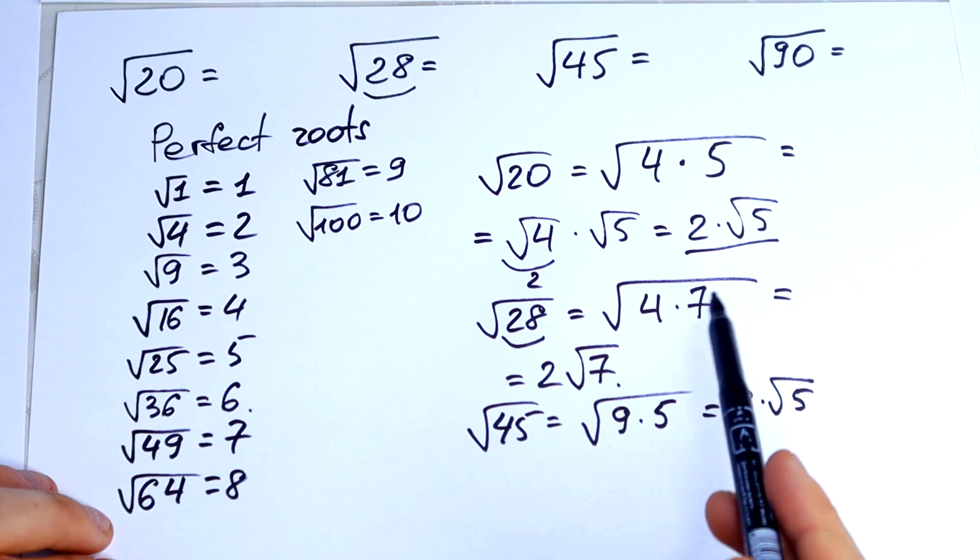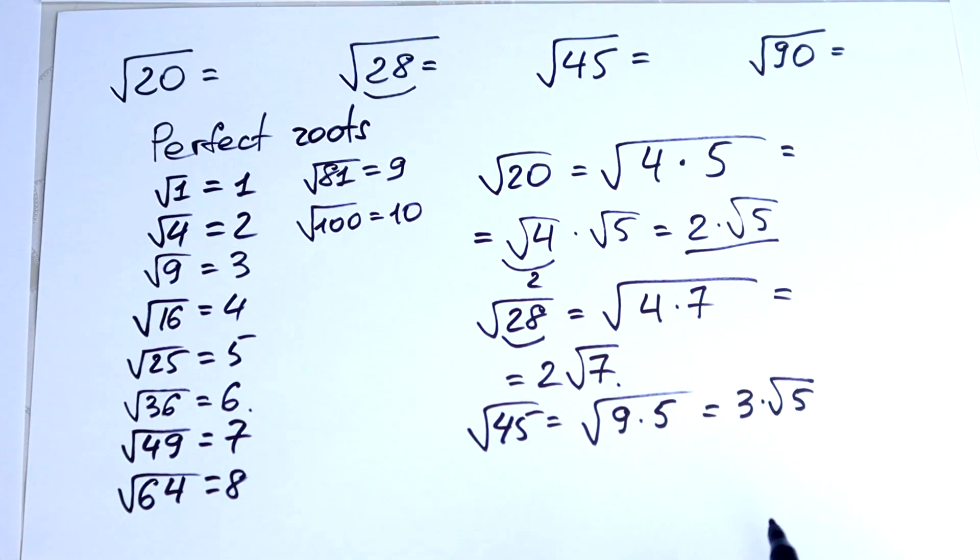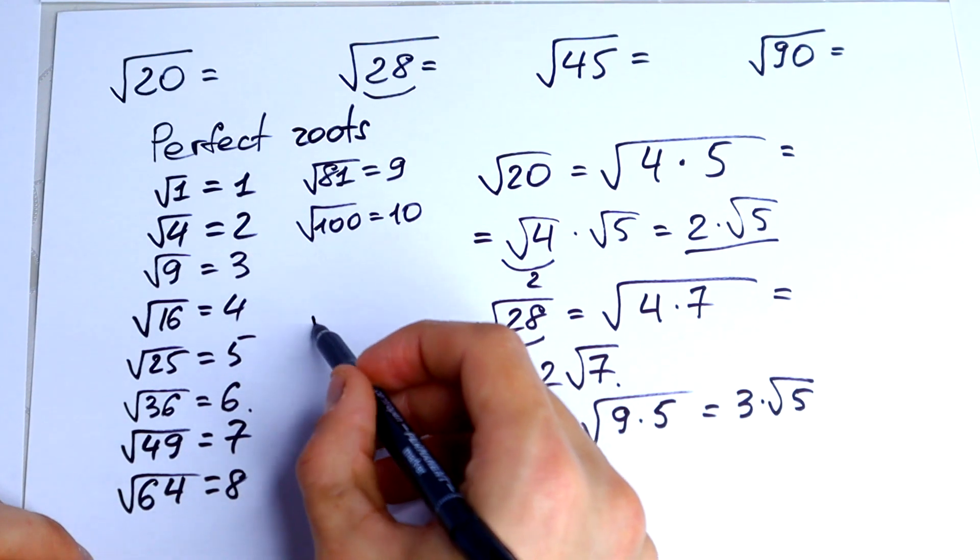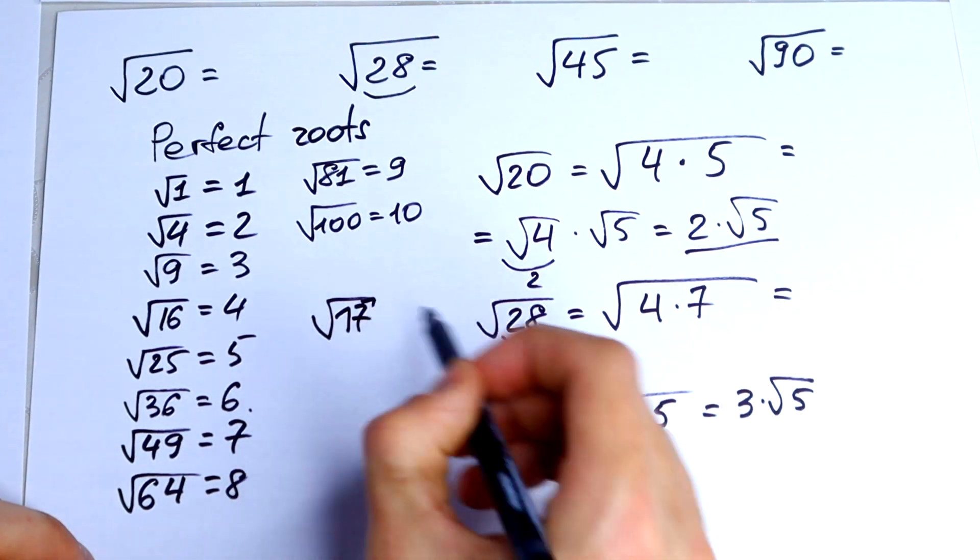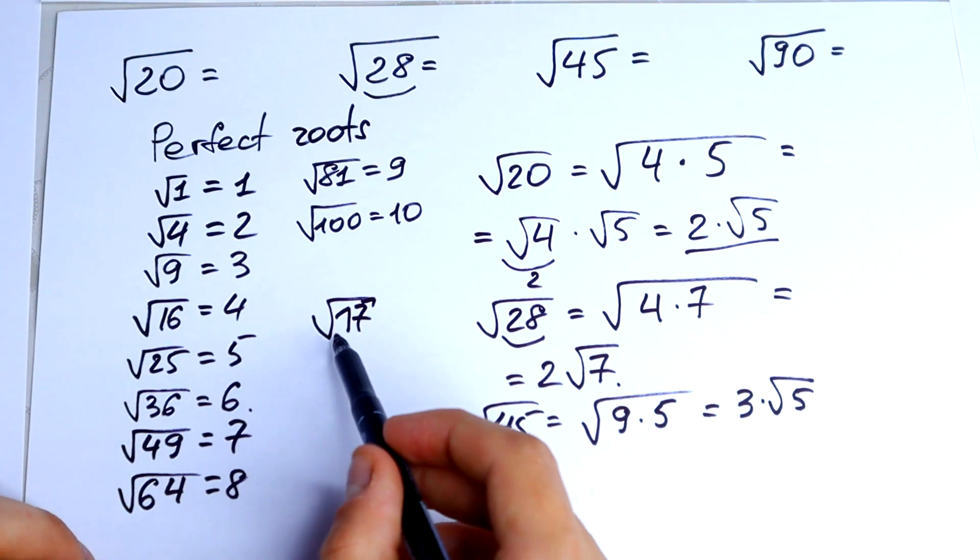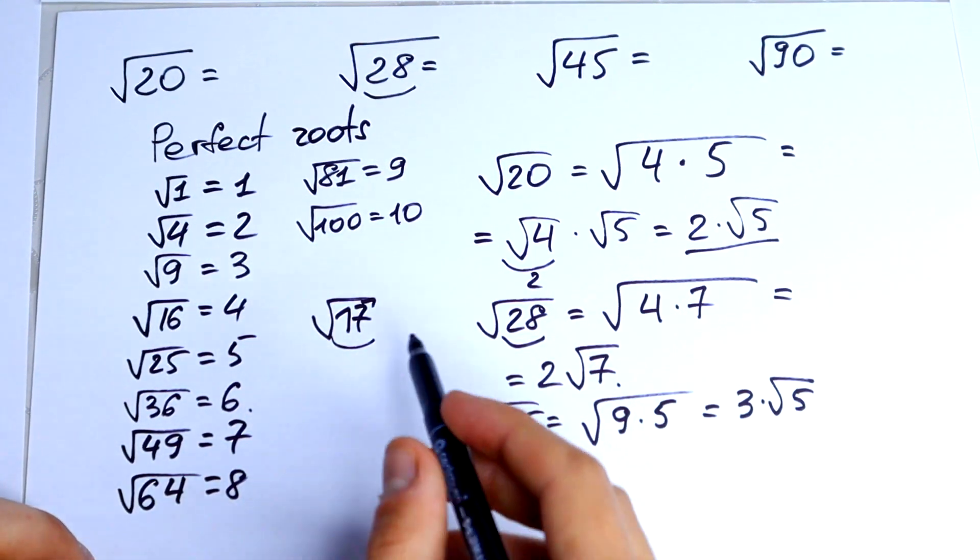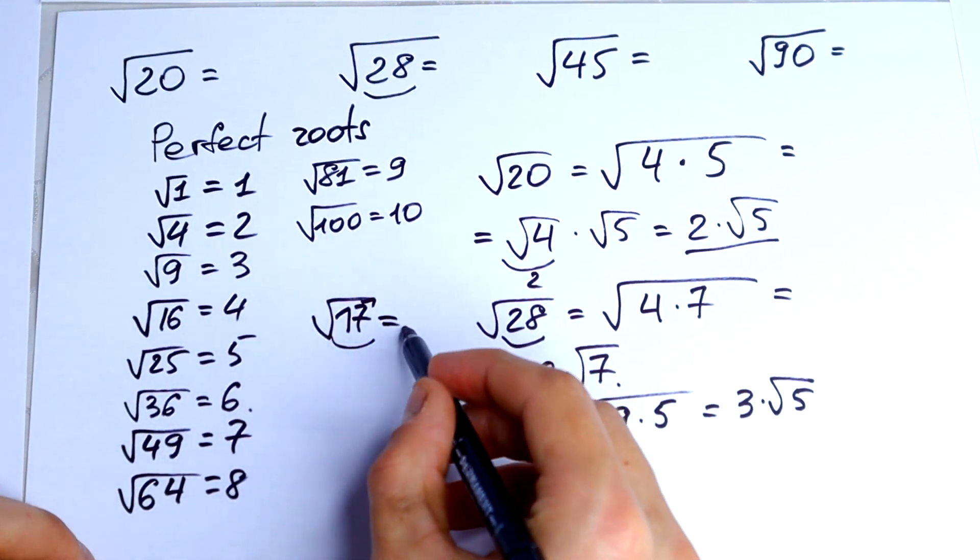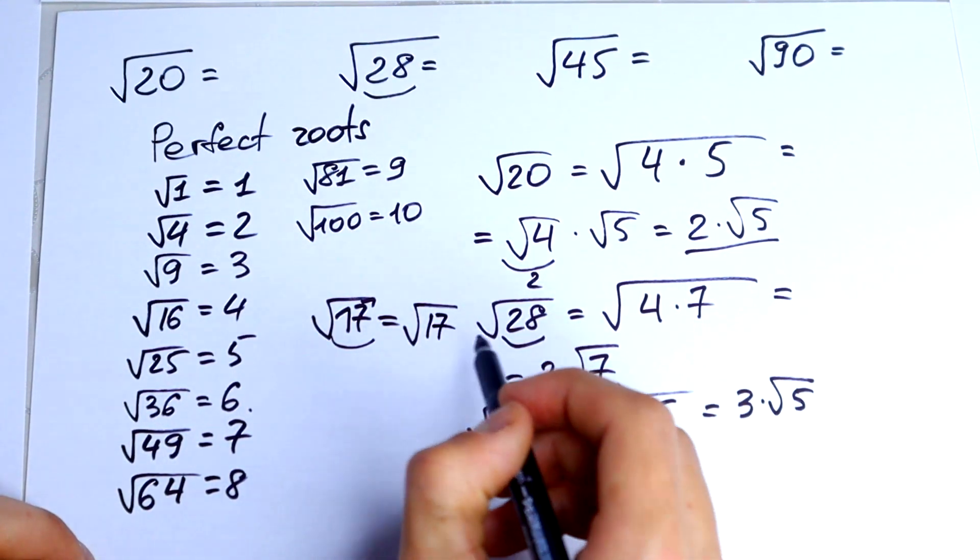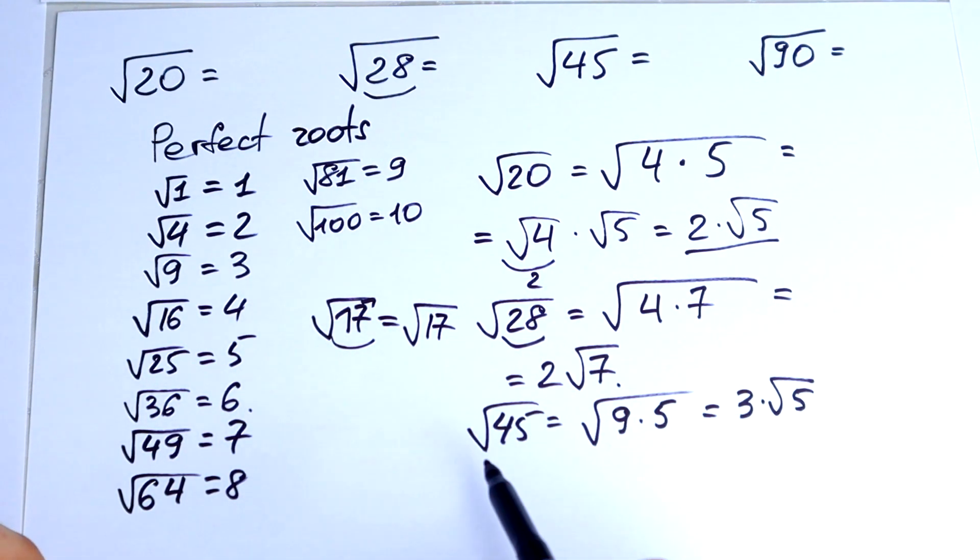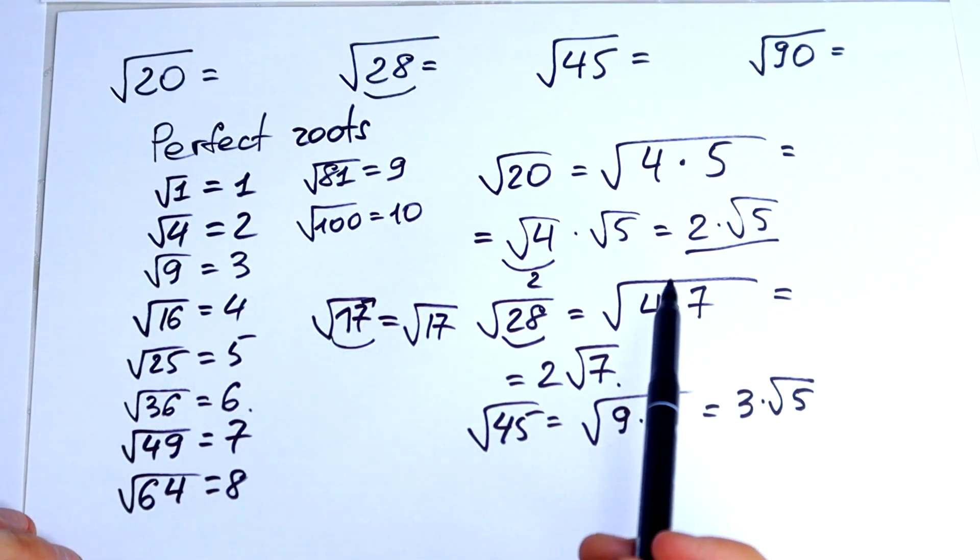Write square root of 90 in the comment. But we can't calculate, for example, square root of 17. We can't represent this 17 by perfect roots. So we left this in the same way. We can't simplify these square roots. But these roots, it's easy to simplify.